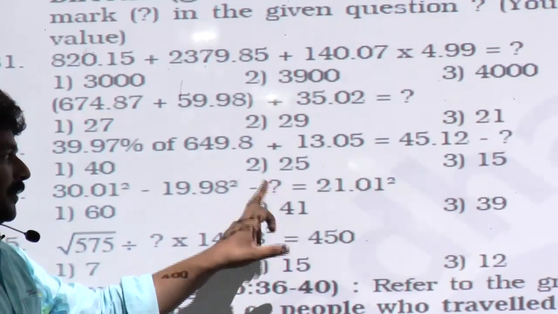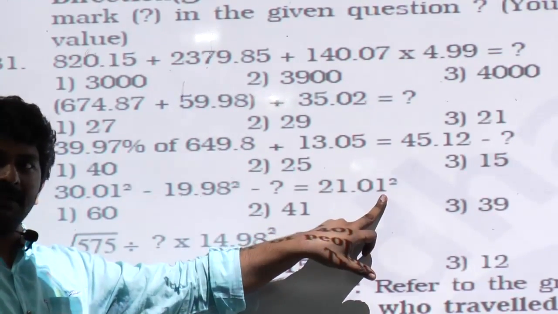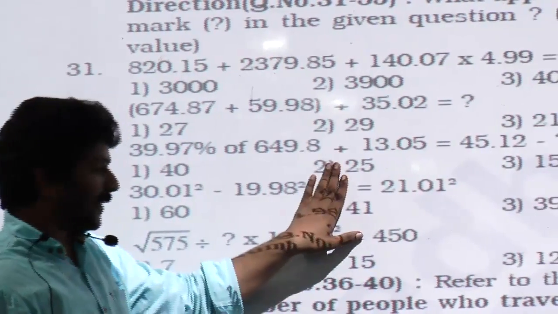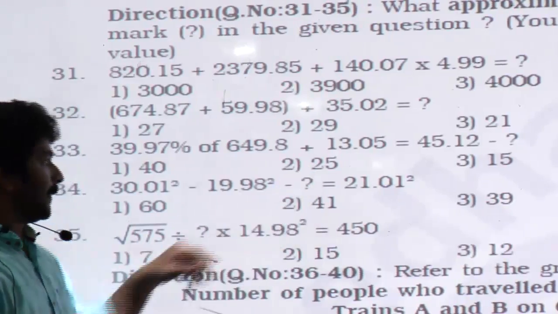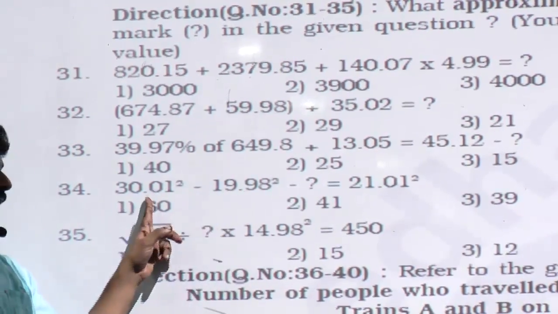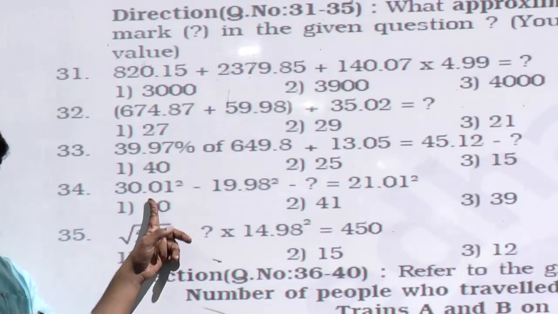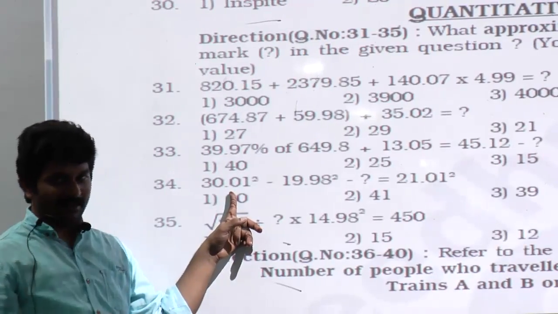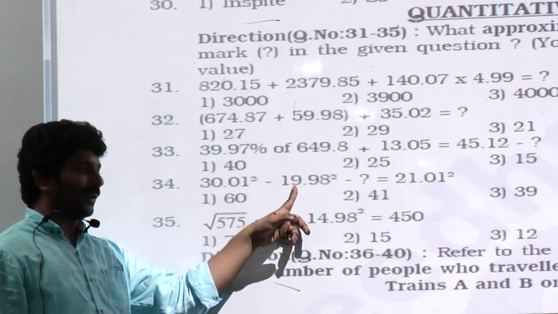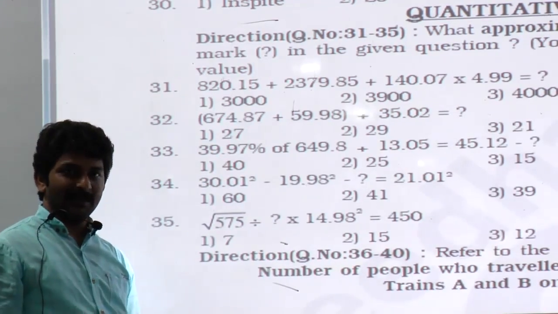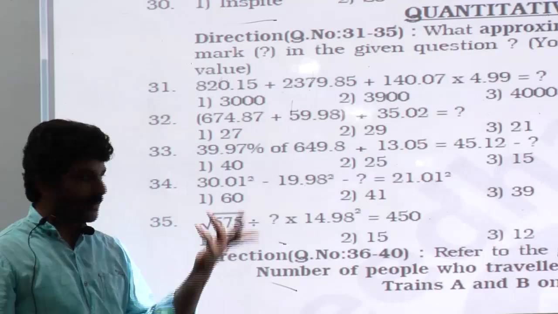How much is the right hand side value? 441. Minus x goes to the right hand side, and 21 square comes to the left hand side. This becomes minus 441. Keep it aside. Hold it. Minus 441. Remember this. A square minus b square. 30 square minus 20 square, which is easy actually. Need not use a plus b into a minus b. A plus b into a minus b is a waste of time. 30 square 900, 20 square 400, subtract 500. 500 minus 441. Near about 60. 59, right? Approximation 60, you can go for it.